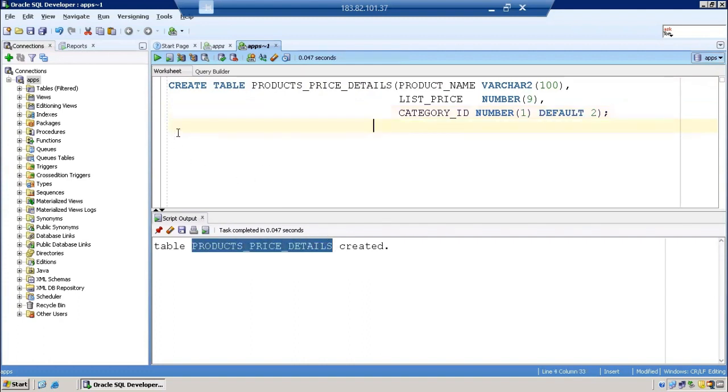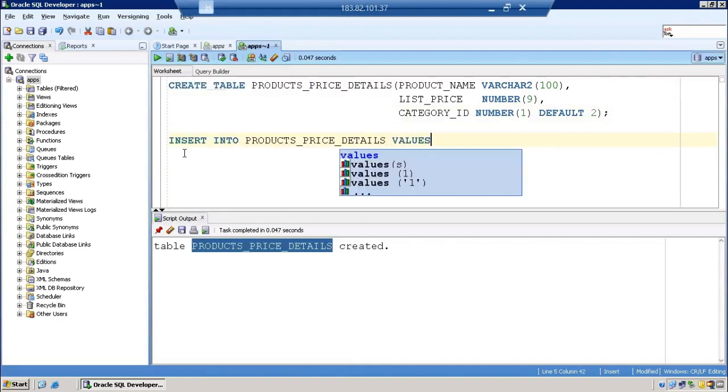Let's insert a couple of records into the table. Insert into table values. What is the product name you are going to pass? CPU. How about the price? 10,000 and category ID 1.